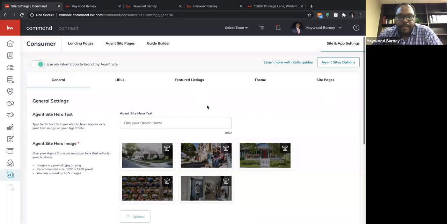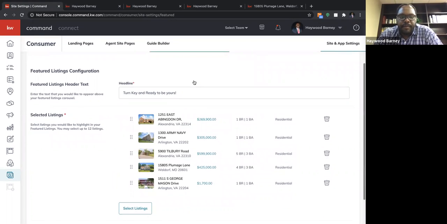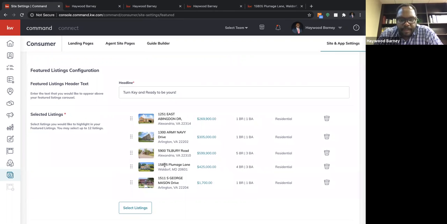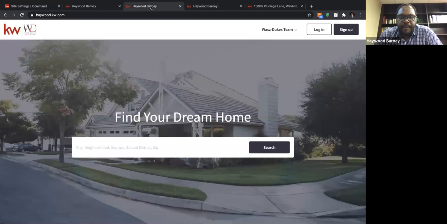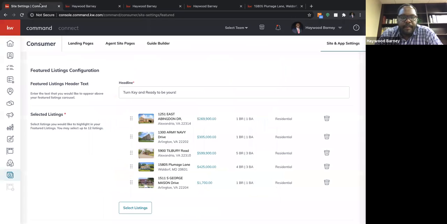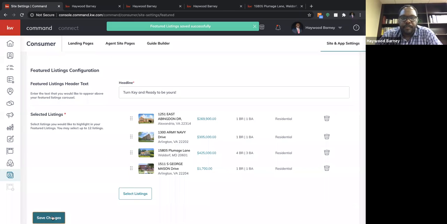Okay, perfect. So that's featured listings. And let's say there's one of them, I want to see which one. Okay, so this one on Tilbury, that one is pending. So if I see that it's pending, I can always go back and just delete it. And now that's there. Let's save the changes.